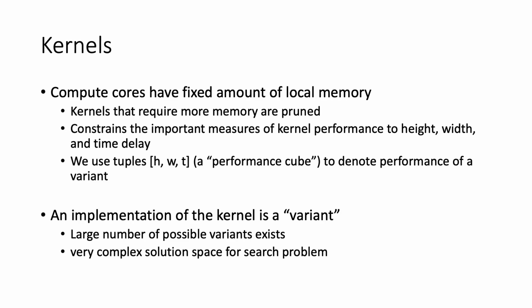When we unroll the parallelism of a compute kernel, we've got to watch the height and width, the delta t, the time that it takes, and also the memory. Any given kernel in a kernel graph might have a number of different implementations that would be legal and feasible, and we'll call each one of these a variant. There are usually a large number of possible variants for every single kernel.